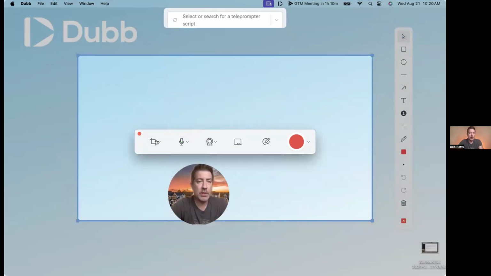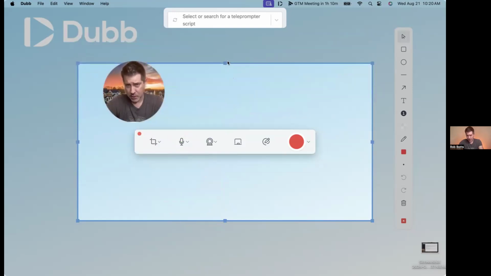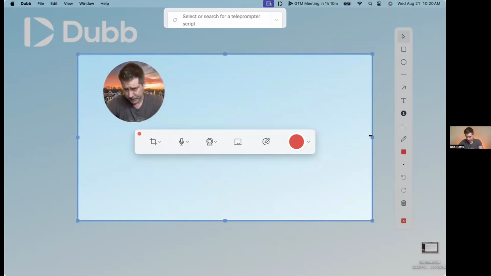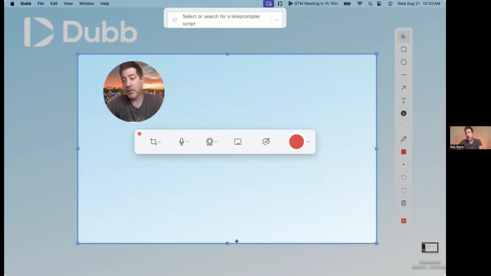You also can do custom. So now I have the ability to crop around whatever I want to crop around. If I have a document pulled up, or a contract, or a slide deck, whatever I want to do, I can move this around. I can also put it around a screenshot, or part of a website, whatever you want. You have complete control over what you want to show someone.